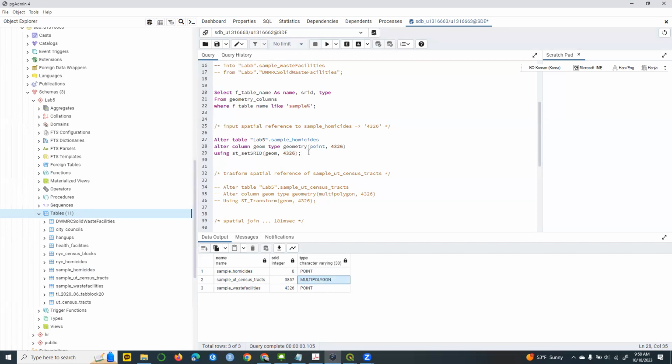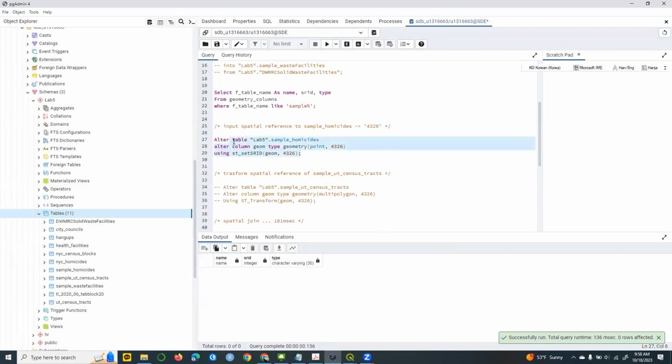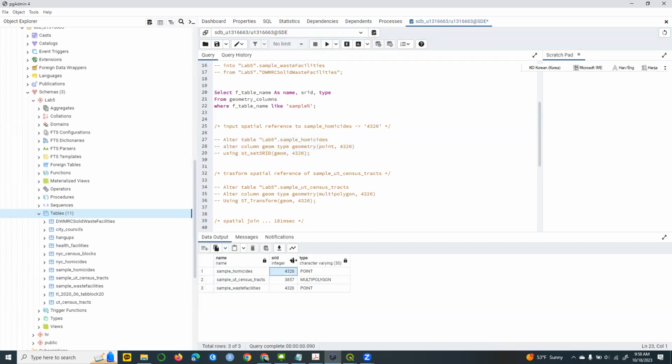Okay. So the second line has the current geometry. Yes. And then, no, not current. So this is not the current one. This is just specified. So this is a new spatial reference, not the previous one. Yeah, so you need to type the same thing here and here. Okay. And then I'm gonna run it and check the spatial reference again. Then you can check, okay, we have a new SRID here, right?